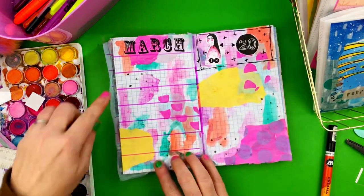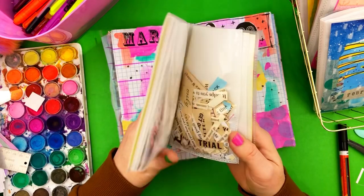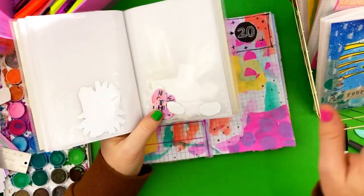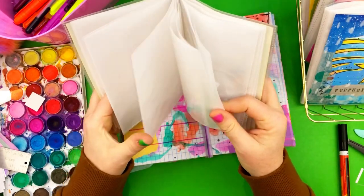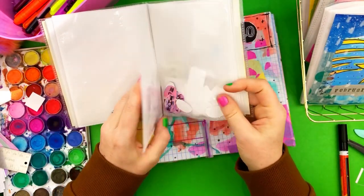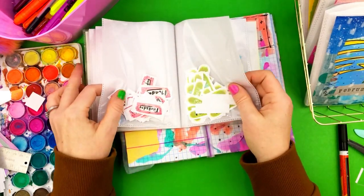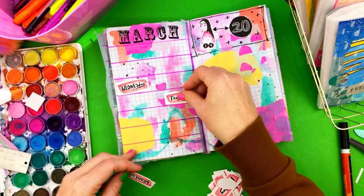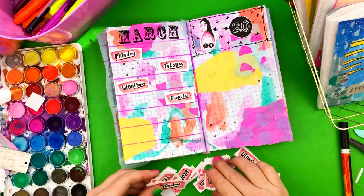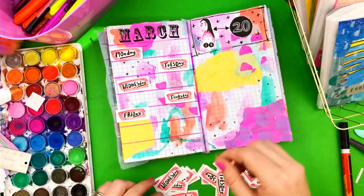So now it's time to glue the days. I have my days in this one because I haven't gotten to making a separate album for it. And I need to print out more days because I don't have a large selection right now. So there's a Wednesday, Thursday. You can do this, I like that. So we need Friday.